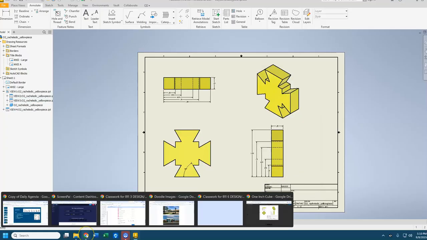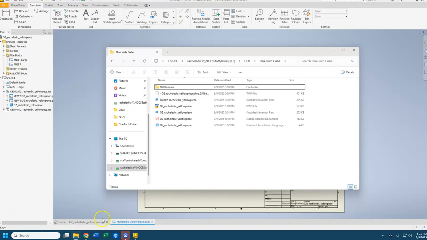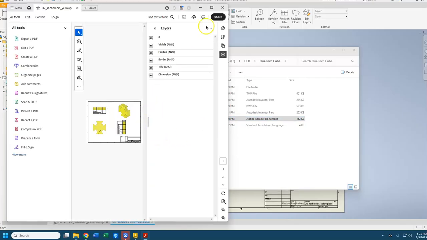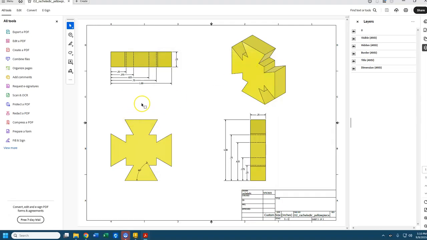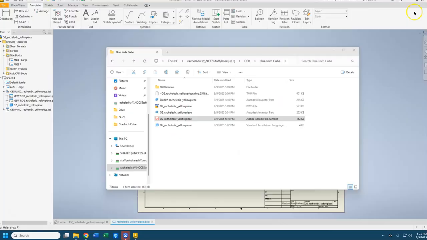Before I do anything else, I'm going to come over to here, and you can see it could show up as a Google HTML file. It might show up as an Acrobat document. It might show up as something else. But those are all PDFs. I'm going to open this and make sure that I can see everything, and sometimes it zooms too much. So I'm going to close out of this, and that looks good.